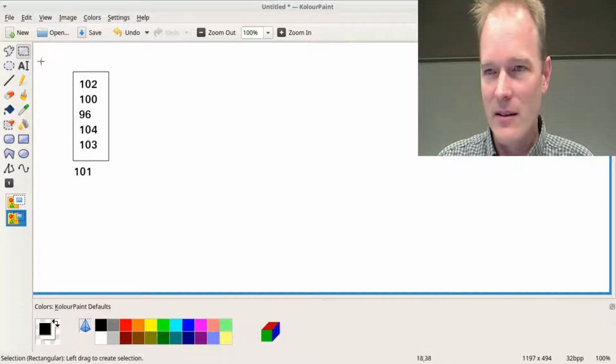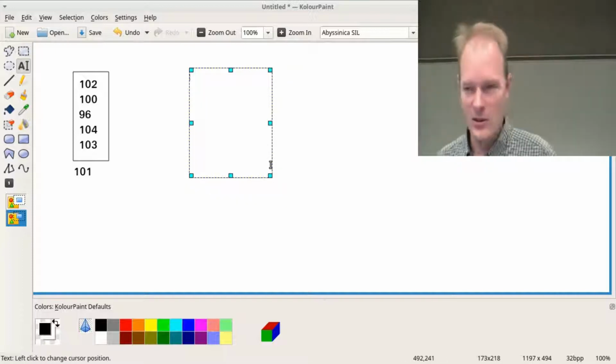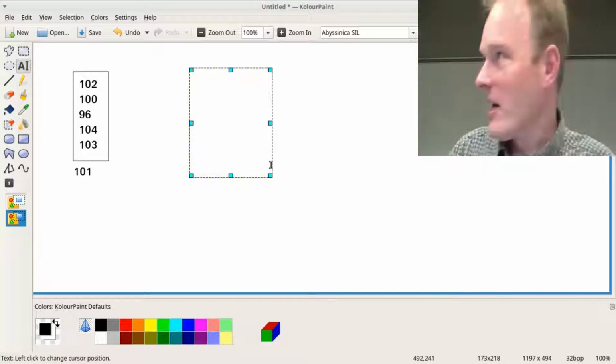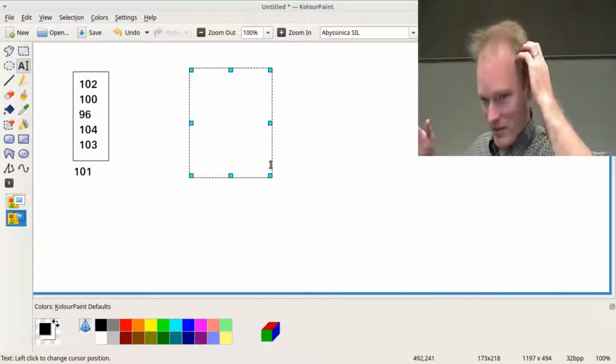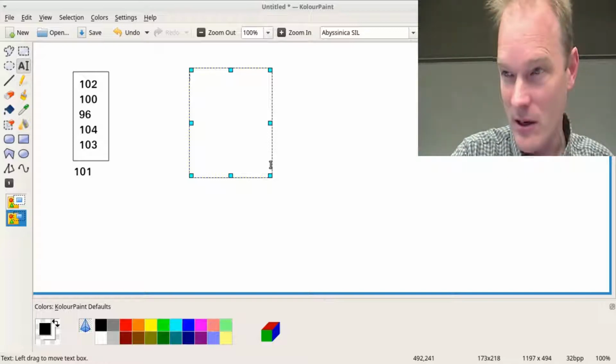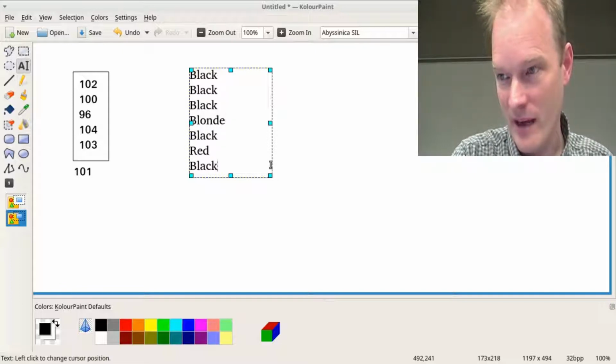Let's hope not. Let's suppose then you're trying to predict hair color based on shoe size. And after you chop up your data, you finally arrive at everyone with size 12B shoes, and their hair colors are black, black, black, blonde, and black, and red, and black.